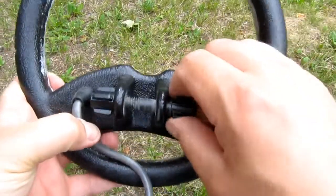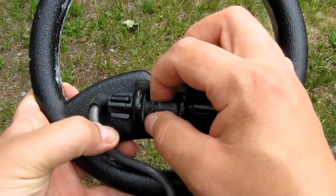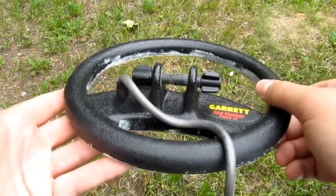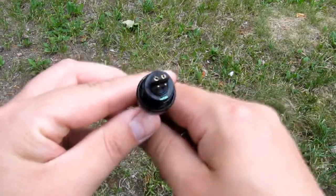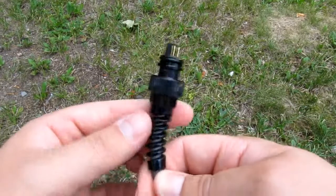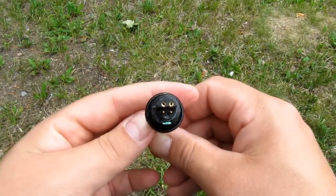The coil mount is pretty standard. This is a quite hefty nylon bolt, and this is used in pretty much every detector, so I don't have to talk anymore about that. This is the connector for the coil. It has 4 pins, and it's pretty much the same exact connector as the headphone connector. Very beefy connector, really good.